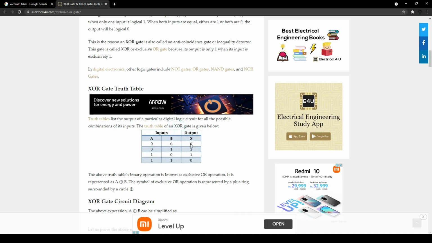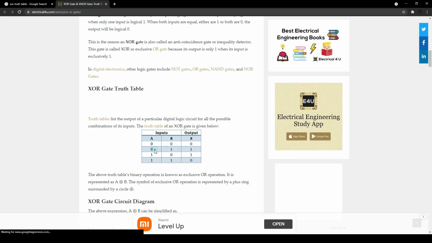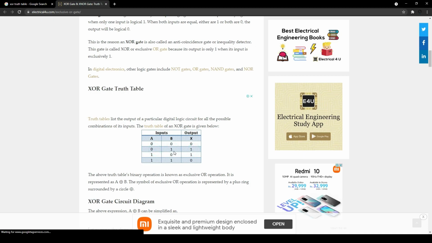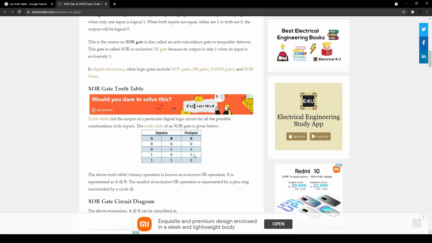Simple OR would be 0111, but in case of exclusive OR, it's 0110, because exclusiveness means that if one is true and the other is false, then it's true exclusively. So 0 and 1 gives 1, and 1 and 0 is exclusively, so it means 1. And in case of them being the same inputs, like same false, it's 0, and if it's same true, then it's 0. That's how I learned it.